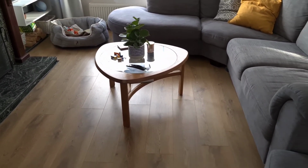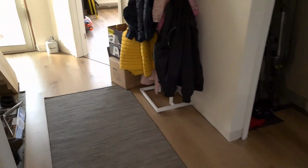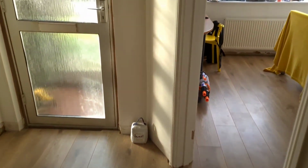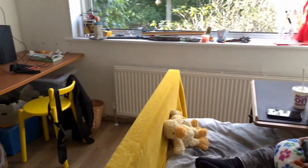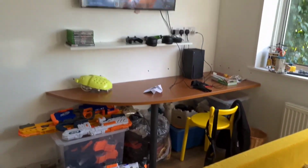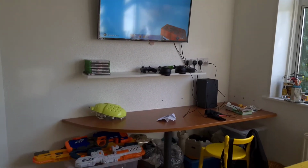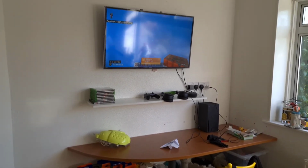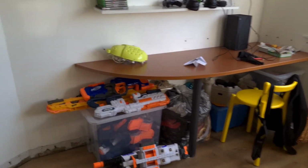It's much more usable, and we've really enjoyed movie nights and sitting together with the kids. We've got one asleep on the sofa in here, the other one playing Xbox. We've got actually Charlie's TV now up on the wall with a shelf for all his Xbox bits. Put some more shelves on either side for Charlie's models so he can display all of those. And this is still in a state of being tidied up, so we'll get a bit more room.